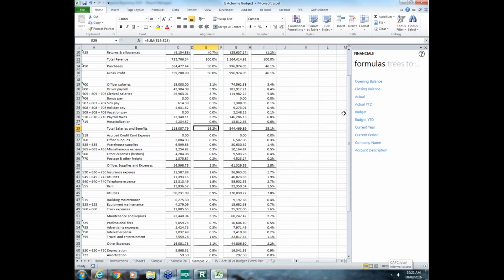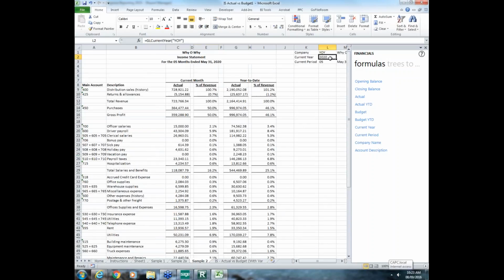And so that's really the goal here, is not so much to make pretty reports, but to make useful reports that give people the information they need so they're not scratching their head and getting out their calculator or putting things into Excel and trying to do their own calculations on their own. As you can see, if I want to go and change the period, all I have to do is change the year, change the period. So it's just a really, really easy way of getting your financial information.